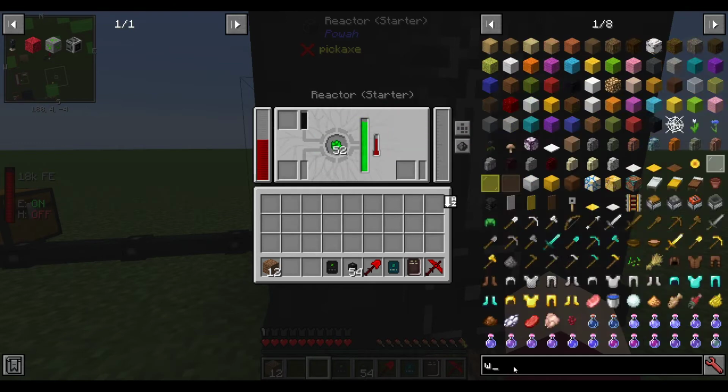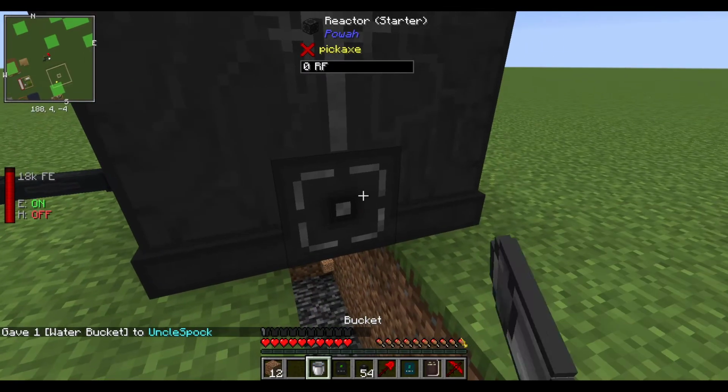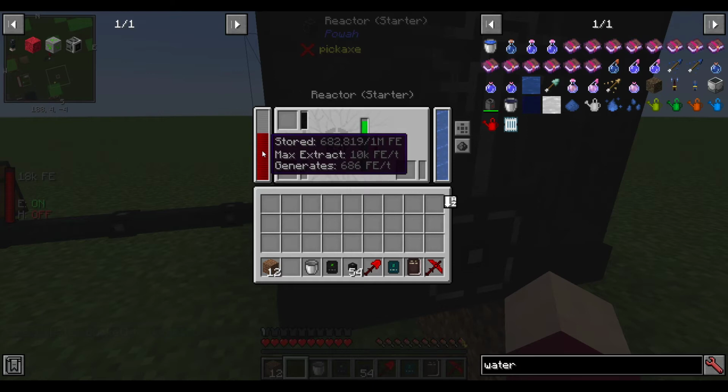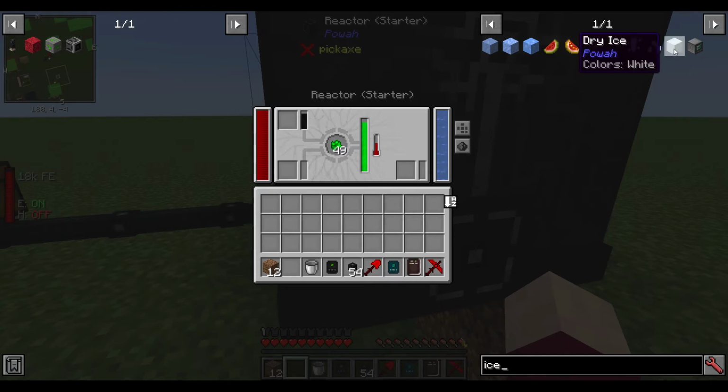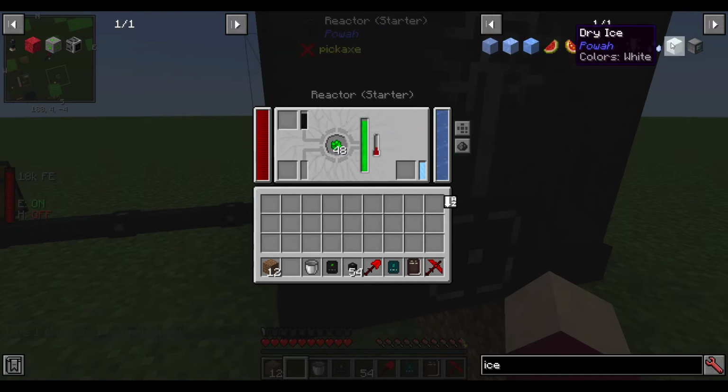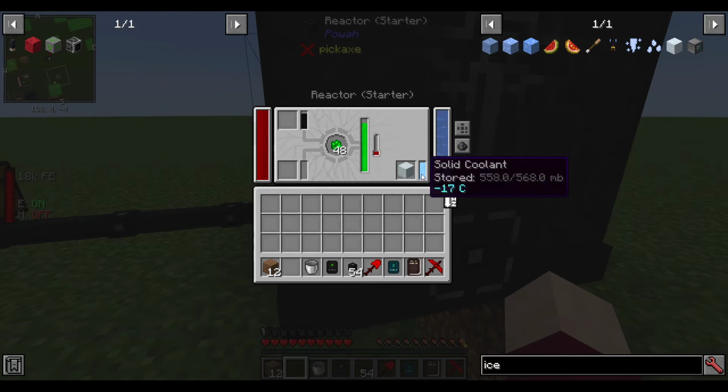To be able to cool this down, we want to put water in the reactor. We got water in the reactor, and it's going to start cooling it down, which will create more power faster. Another way to cool this down would be to place ice. Powah has its own cooling device too, dry ice, and I will show you how to make that later. But for now, we can just add some blue ice in here, and as you can see, it will cool down the reactor even further. The blue ice, or the dry ice, I'm sorry, will help cool it down even faster. It has to consume all the ice or coolant that's in here, so it'll actually place the dry ice in here.